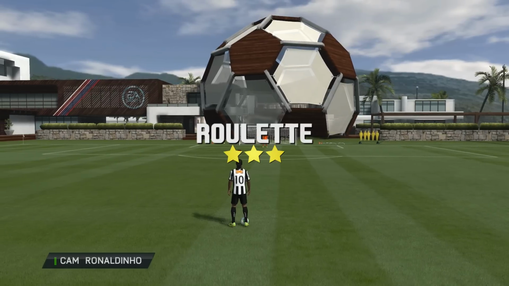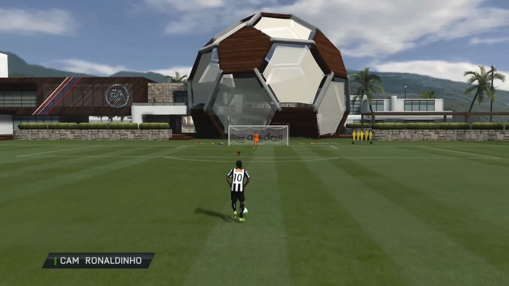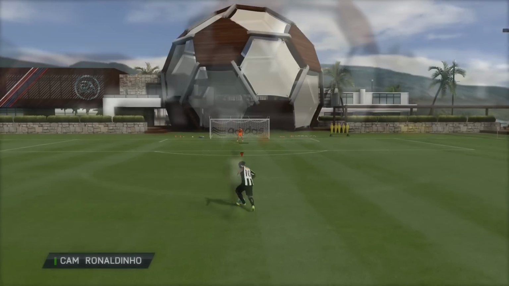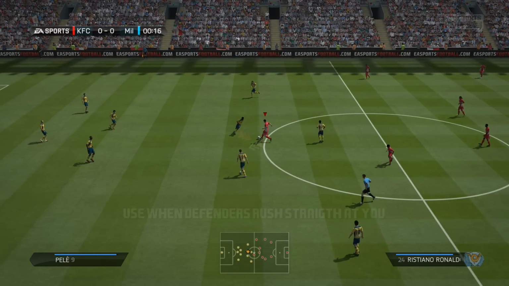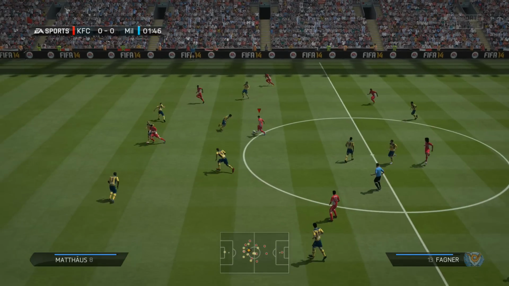So we're starting off with the roulette, which is a 3-star skill move, and it's extremely easy to pull off. You basically just rotate the right stick in a half circular motion, either to the right if you want to spin the player to the right, or to the left if you want the player to do a spin to the left. And when you want to use this skill move is when your opponent is rushing towards you with his defender, and this is where you'll kind of spin around him and he will be running in the opposite direction and you'll be going past him, and it's a very useful skill move to use against opponents who rush a lot forward with the defender.